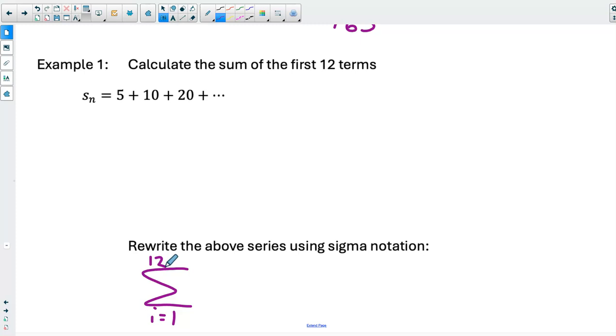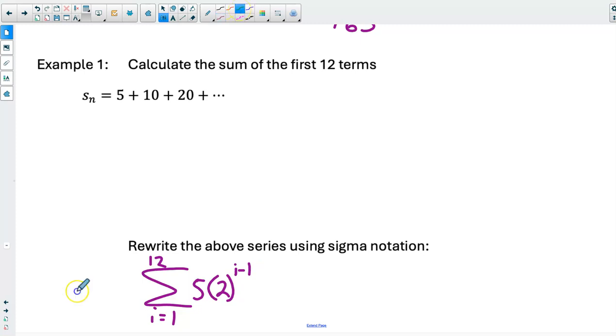And then we need to write an explicit formula for that geometric series right there. So what's my first term? What is it multiplying by? All right, so then that's all we need. So I got 5, and then times 2 to the i minus 1. Now, again, if you use n, just put n up there. So if it's n, it's n. If it's i, it's i. Whatever it is, it's fine. You use one of those two, though.